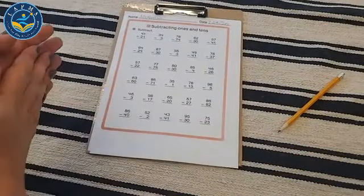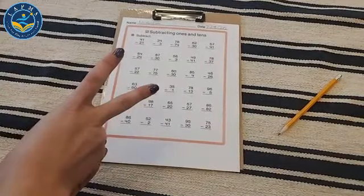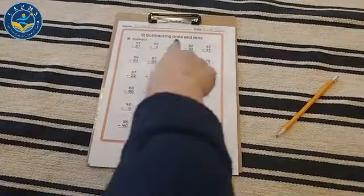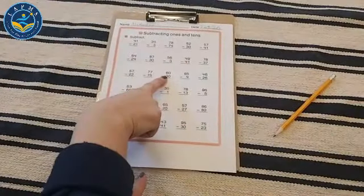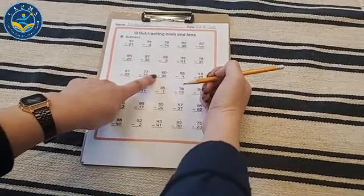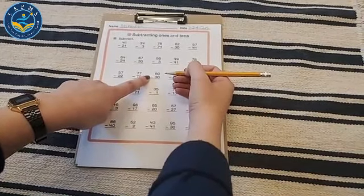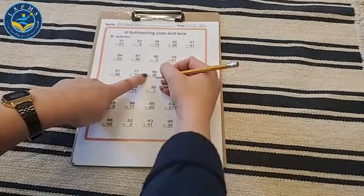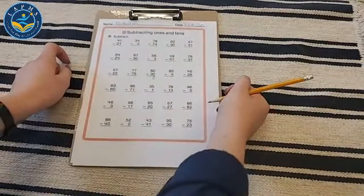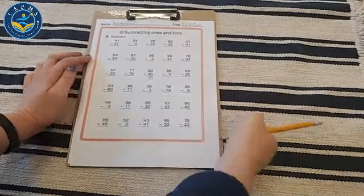And here we are subtracting ones and tens. Let's do two over here also. All right, I'm going to close my eyes again. You tell me when to stop. Okay, here, 60 minus 30. Okay, and our first, this side is 0 minus 0. What is that? Yeah, definitely 0. Okay, and 6 minus 3 is what? 3. You got it.